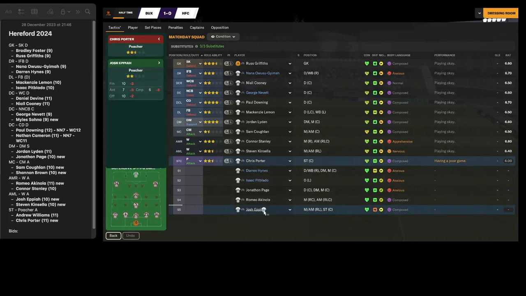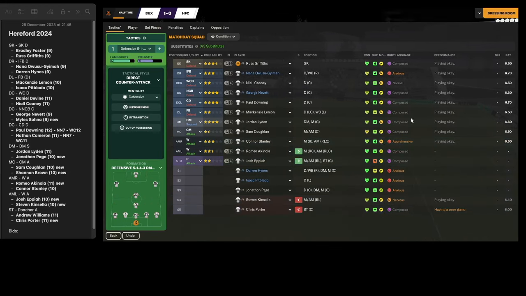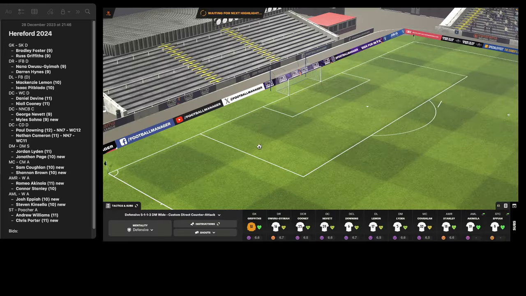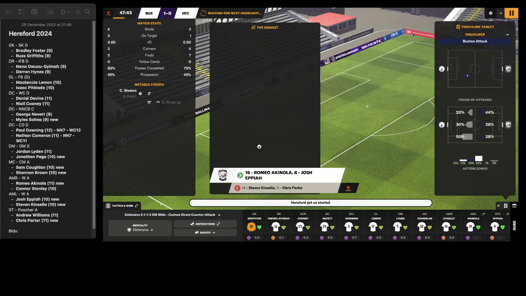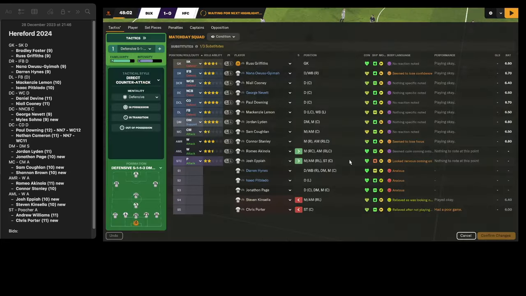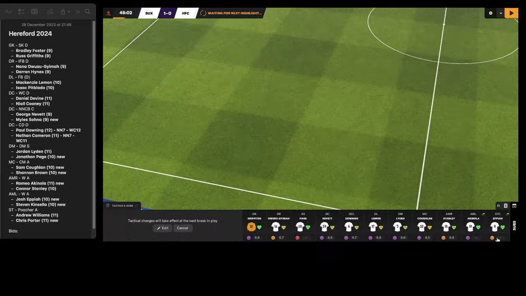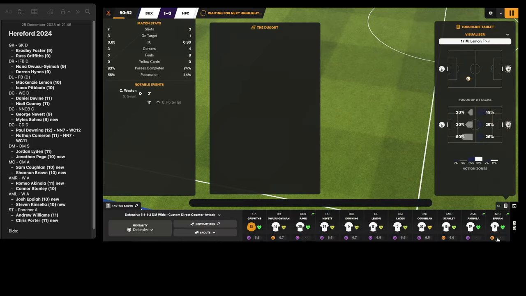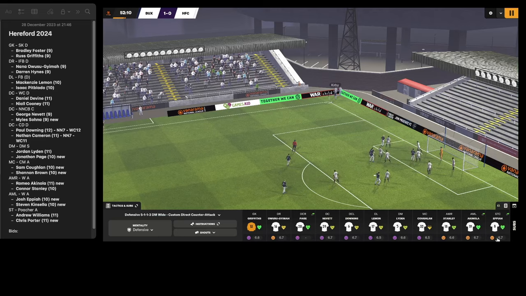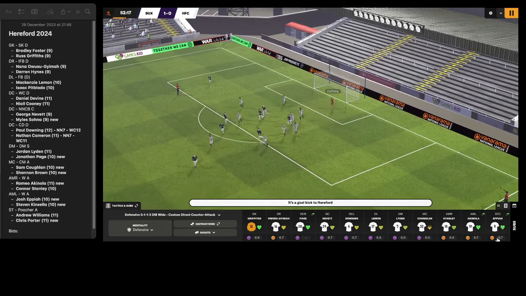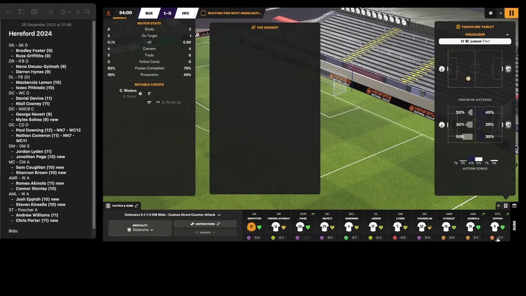Okay, so can we get Epiath and these guys in? Okay, that'll do. And then we'll get Cooney out. And things like the bench, I always try and get players that can play in a few different positions. So players that are quite versatile and competent in a few different positions will always be on the bench.